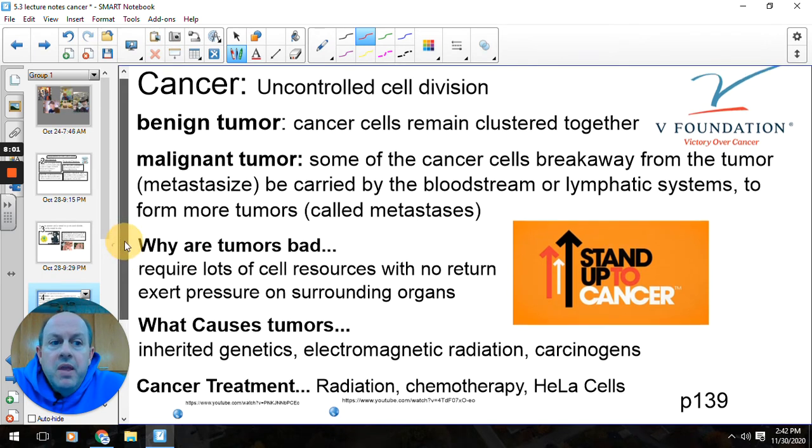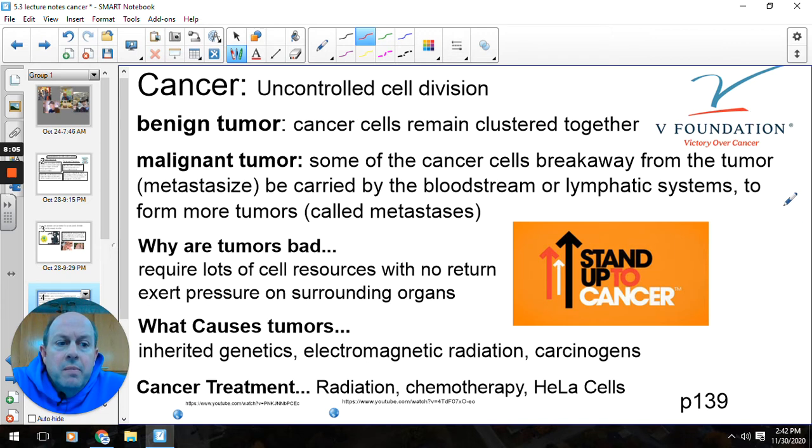So how do we combat that? Well, there are different types of treatment, and there are lots of foundations that collect money to promote cancer research and different types of treatments to help battle and bring some victories over cancer. One of them is the V Foundation. You should have a video clip on that. Jimmy Valvano was a head coach of North Carolina State, a very charismatic, dynamic person that came down with cancer. He started the V Foundation, and upon his death, to this day it's raised millions of dollars for cancer research. Another one is Stand Up to Cancer. This is comedians and celebrities that donate to this foundation that also collects money for cancer research and treatment.